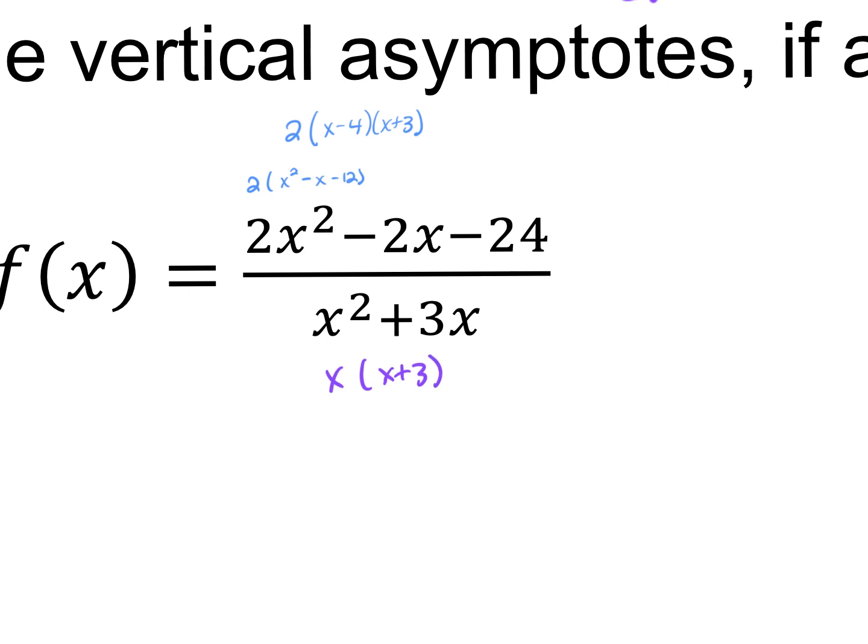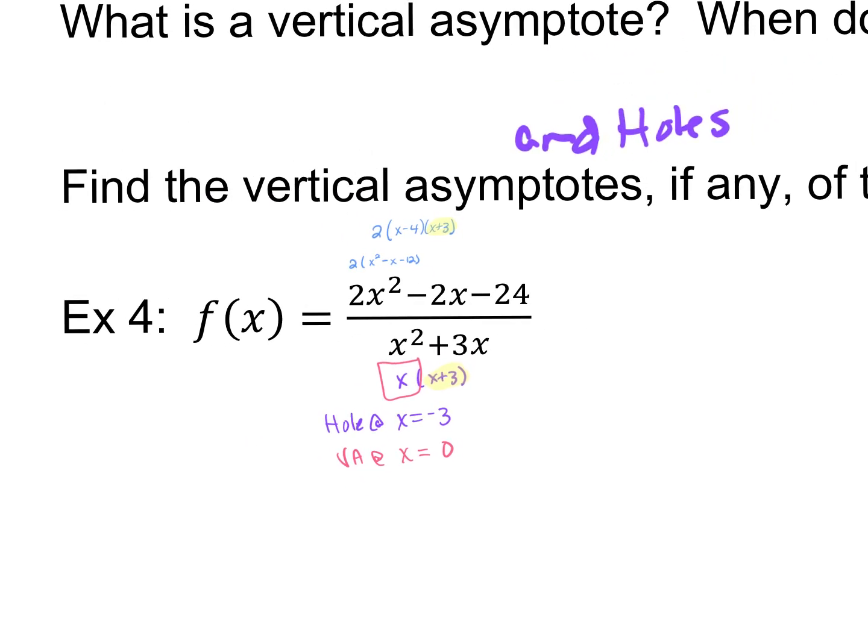So I do see that we have a common factor. So that's telling us that we have a hole at x is equal to -3. But then to find our vertical asymptote, we're strictly going to focus on what would be left over in our denominator, which is strictly just that x. So that means that we have a vertical asymptote at x equals 0. And that's what they were asking for, is find the vertical asymptotes and holes for each particular function. So similar to what we did on that first page.